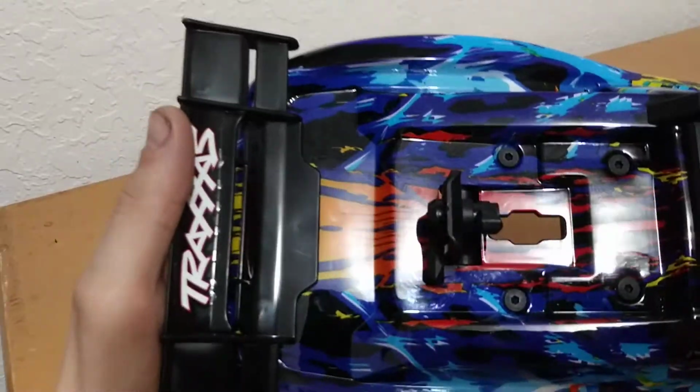Yeah, and these screw holes for the wing are right here on the back. See if I can get it to focus. Trying to get it to focus. But there's the wing. It's pretty cool looking. I'm going to just set this aside for right now. Set that aside and we'll do the actual video.